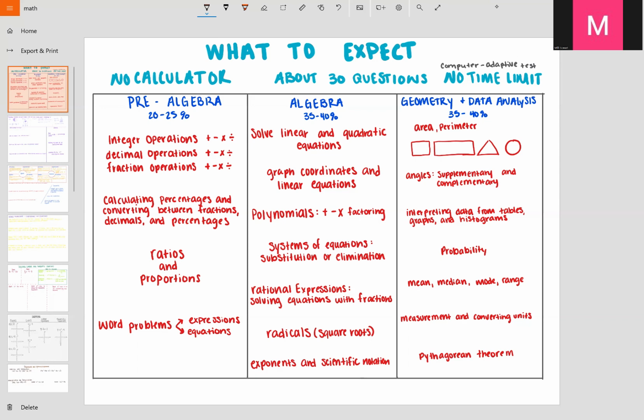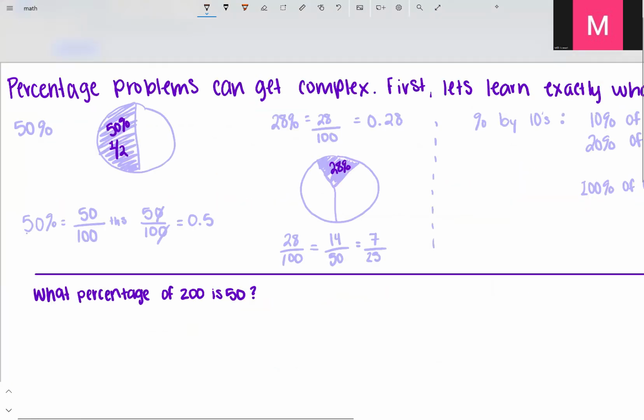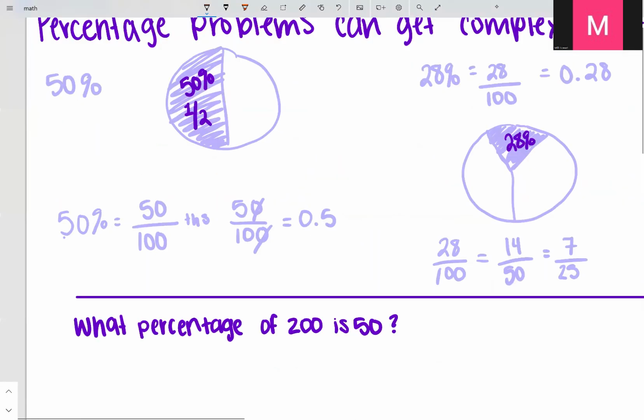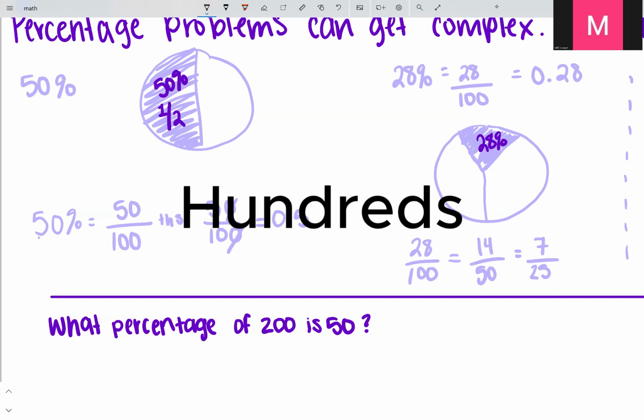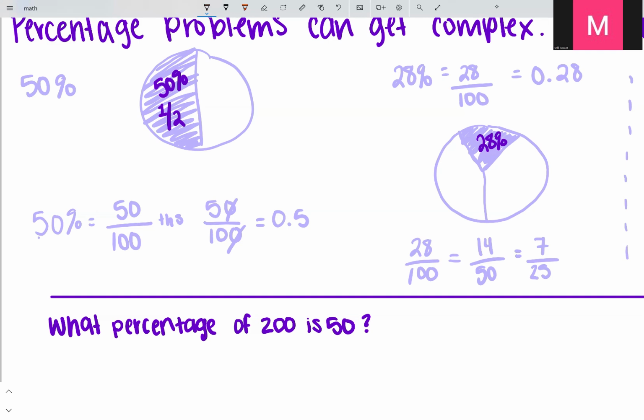So the first thing we're going to talk about is calculating percentages and going between percentages, fractions, and decimals. First, we can look here, and we can see that 50%, if you were to visualize that, would look like this. So we know that 50% is half, and 50% expressed as a fraction is 50/100ths. Simplifying that, we would get 0.5, because when you divide by powers of ten, you move the decimal forward by the number of zeros.